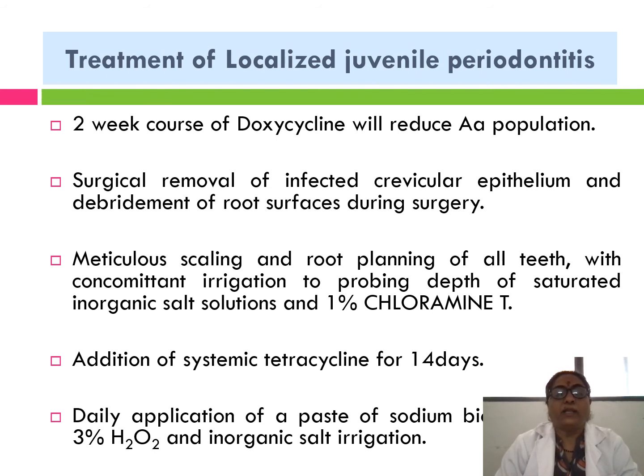the antibiotic. Next, surgical removal of the infected crevicular epithelium and debridement of the root surfaces during the surgery. Meticulous scaling and root planing of all the teeth with contaminant irrigation, then saturated inorganic salt solution with 1% chloramine. Then addition of systemic tetracycline for 14 days. Daily application of a paste of sodium bicarbonate and 3% H2O2 and inorganic salt irrigation.